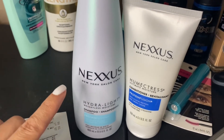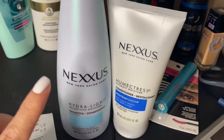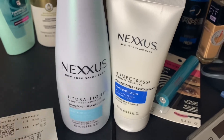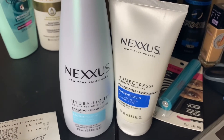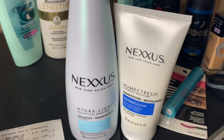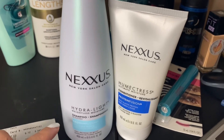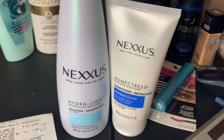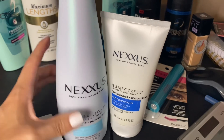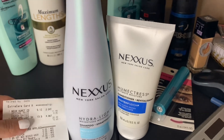For this transaction, both products came out to $6.98 subtotal. I know that last week we had a better deal where the digital coupon was glitching with the paper coupon, so we got a really good deal on the Nexus. But I don't mind paying $7 for this shampoo and conditioner — this shampoo leaves my hair so silky and soft, and it leaves my hair super shiny and nice. I highly recommend this shampoo and conditioner if you have any Nexus CRTs this week.